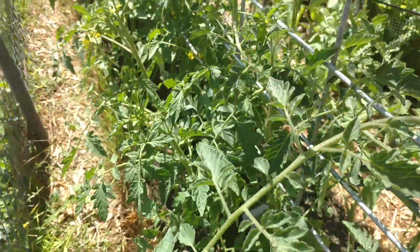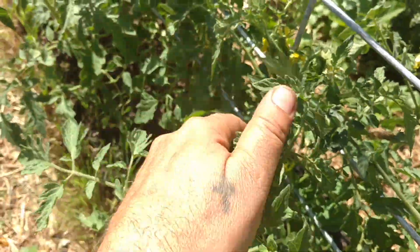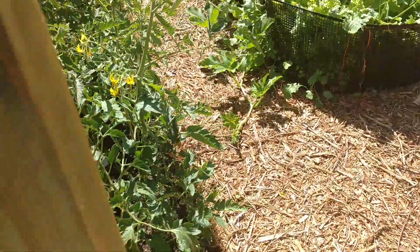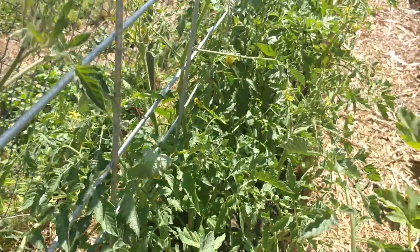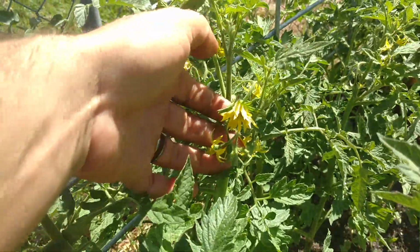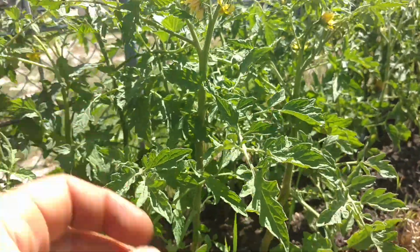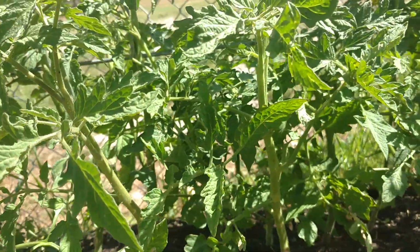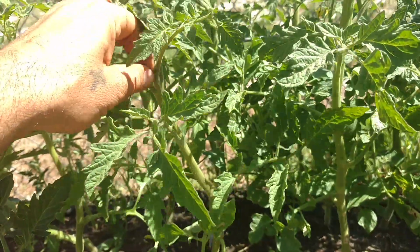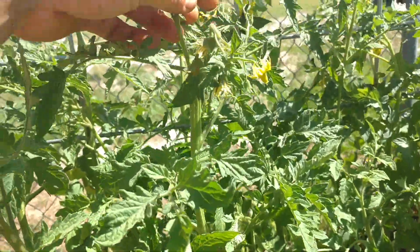You know, a lot of people will say that you need to leave space for tomatoes or any plants, and that's not the case with this method. There's very little space in between these plants. Excuse me while I get around here. And the production is just off the chain. So yeah, these are all huge heirlooms that are coming through. Blossoms everywhere. Got to go through pretty much every day and pull suckers off and keep things going. But yeah, there's no lack of food happening here.